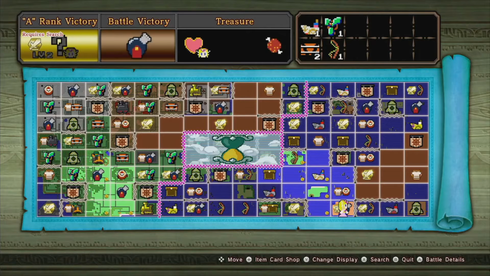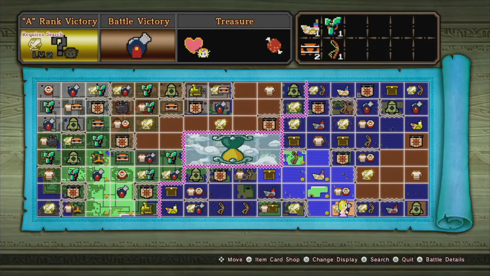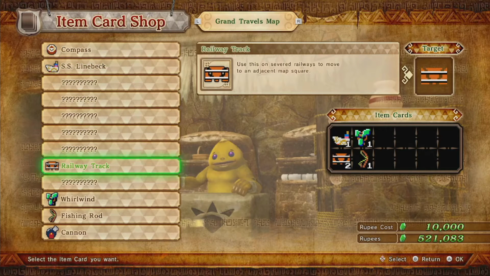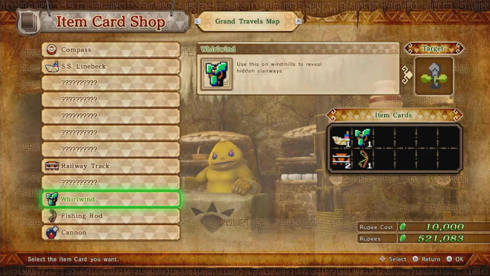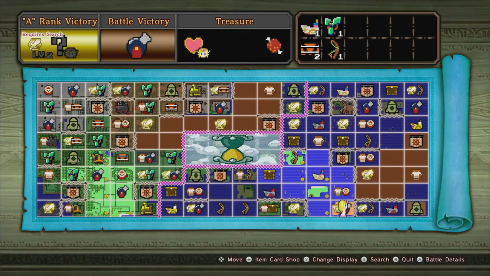Alright. Well, we're about to find out what each of these do. Achieve a higher battle rank for KO count. To move to an adjacent map square. Fishing rod, ooh. There's a fishing rod, huh? Oh, this is a final battle. This is a final battle, so if we were to clear that right now, that will give us the item that we mentioned before.